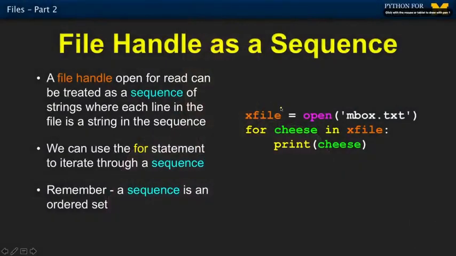Well, so the file handle, remember, is not the data. It's a way to get at the data. It's a sequence. Well, we already have a loop, the definite loop, the for loop, and all you do is put the handle here. Now, this is not the same as putting a string there. The for loop is smart. This is some kind of a sequence of things. So a file handle to the for loop looks like a sequence of lines. It's a sequence of lines.